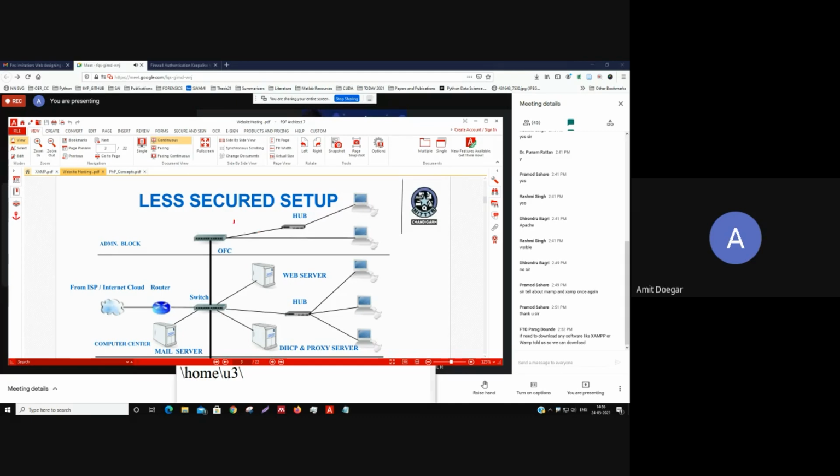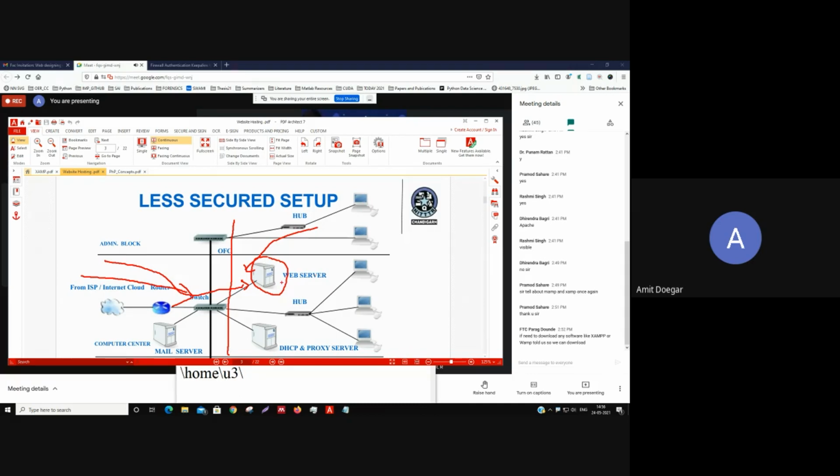In our server room, this was the switch, and we were getting connectivity from the ISP. Earlier there were different ISPs, like Reliance at that time, then BSNL. Right now it's from NKN. So for this web server, anyone can attack from outside as well as from the inside.